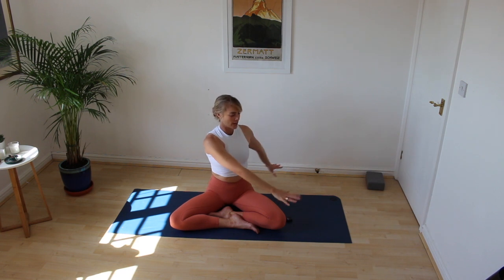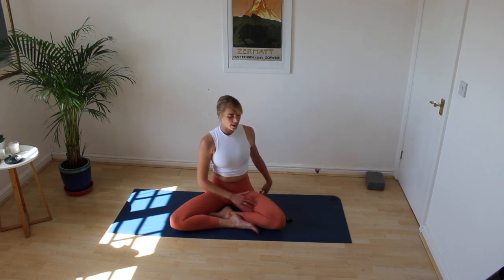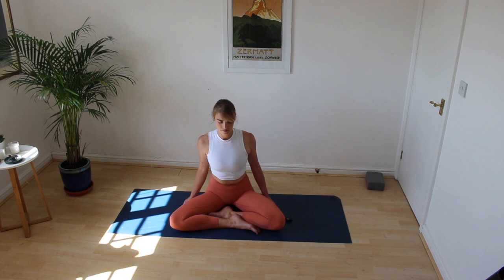Inhale, circle the arms up like you're gathering all the morning sun energy. And lower the hands, right hand to left knee, left fingertips plant behind the back and twist. Look over the left shoulder. Breathe into the digestive system, into the spine. And gently come back to center.